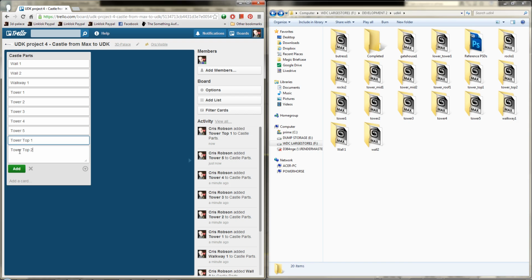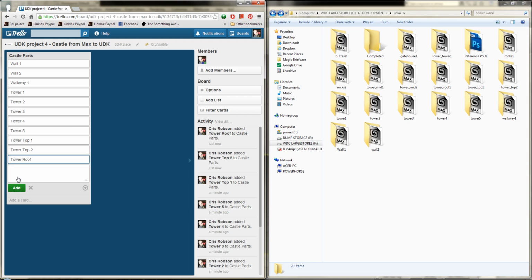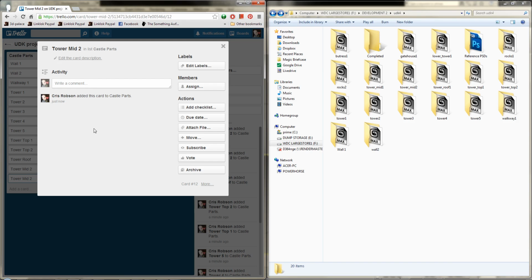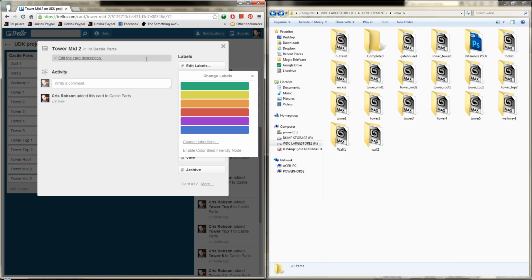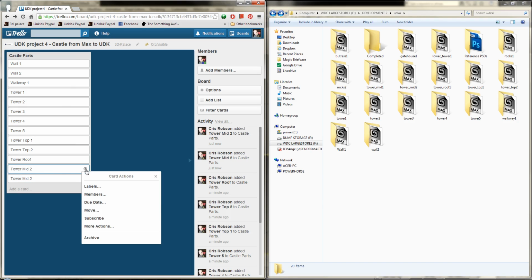what else have we got here? Tower roof, making sure we've got them all. Tower mid 1 and 2. There we go. Better change that one because it's not correct. It's okay, we can probably just get rid of this. Hang on. Redo it.